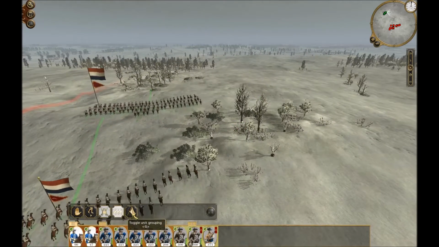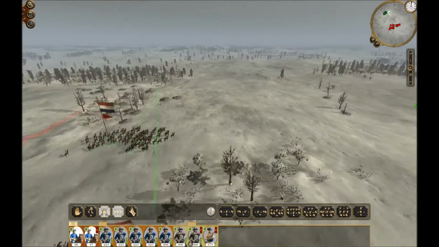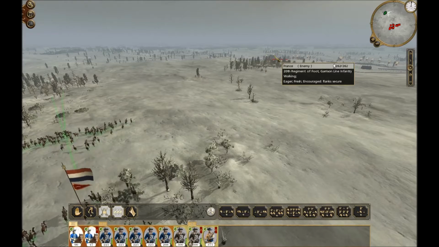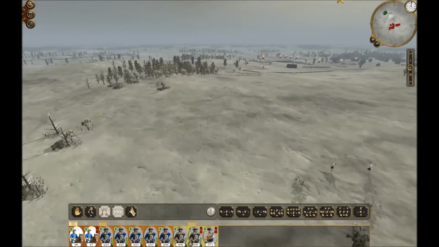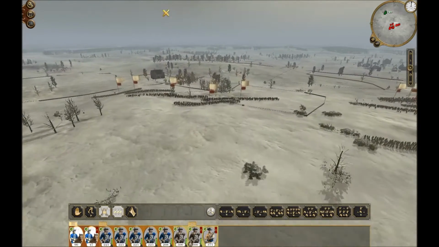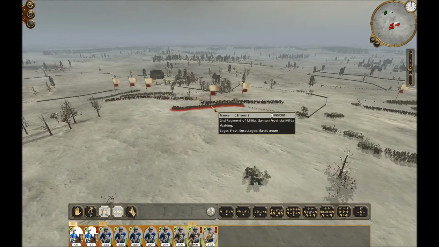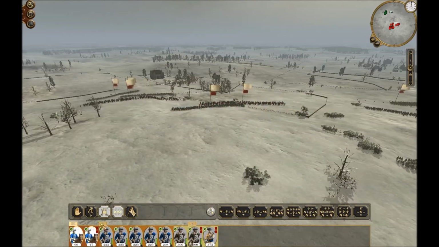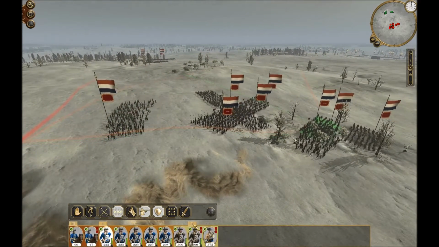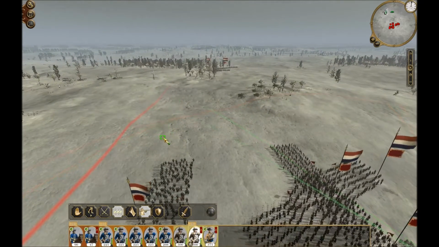Let's group these cavalry together for easier movement. Need to make them go out a long ways. I want to hit the end of his lines basically. Although his line is going to be huge, isn't it, to be honest? 262. So I can see what he's got here. He's got quite good units on the end of his line. So general unit.